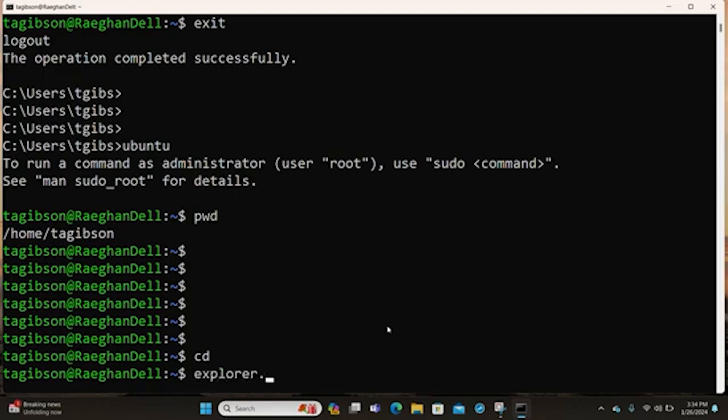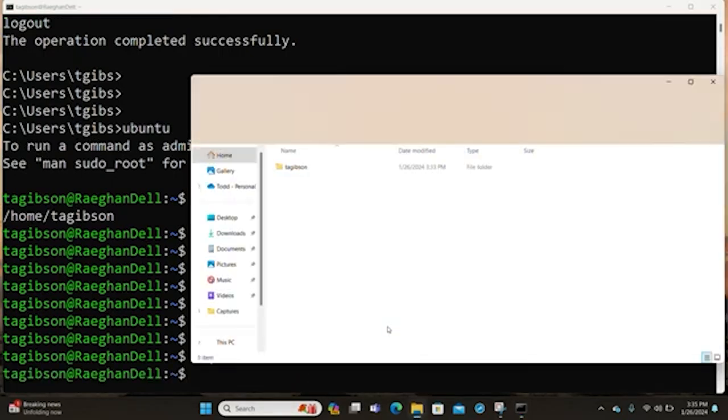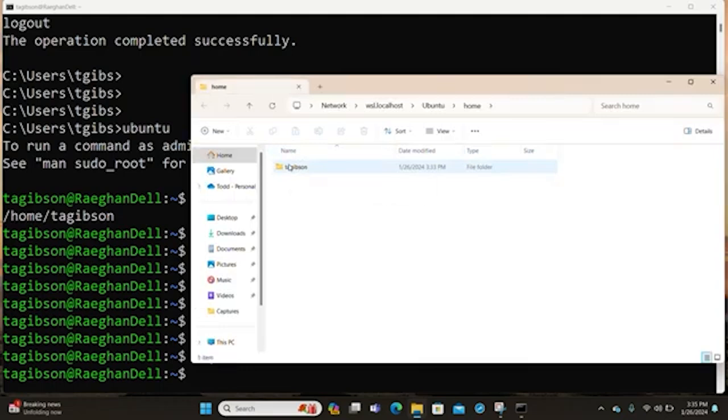And what I'm going to do is run the file explorer application, and I'm going to say that I want it to open up the parent directory. If I'm in the parent, then I can see the directory that I'm currently in. This should become clear in just a moment as soon as I hit enter. And we see that is my home directory.